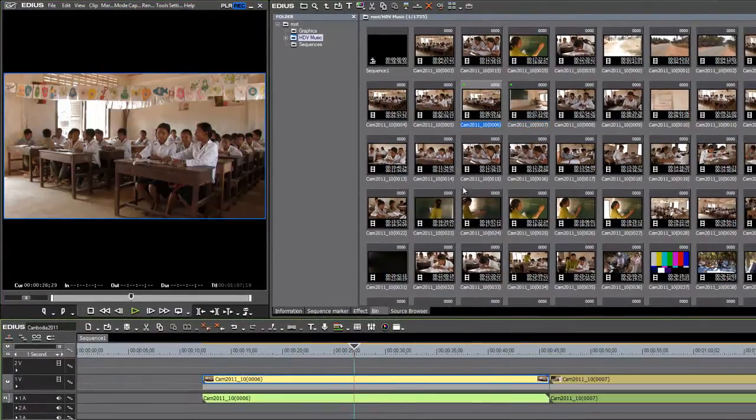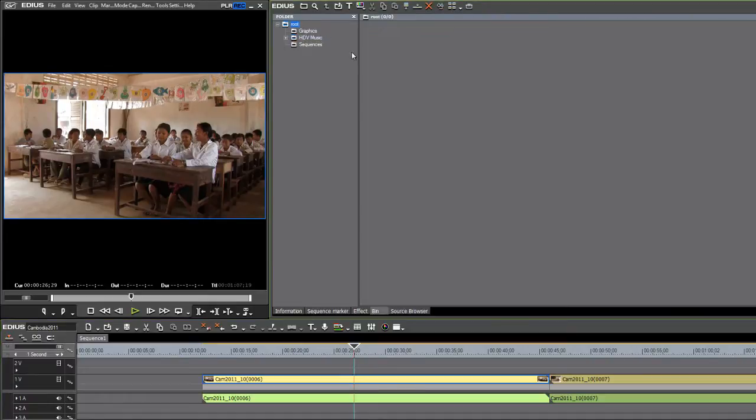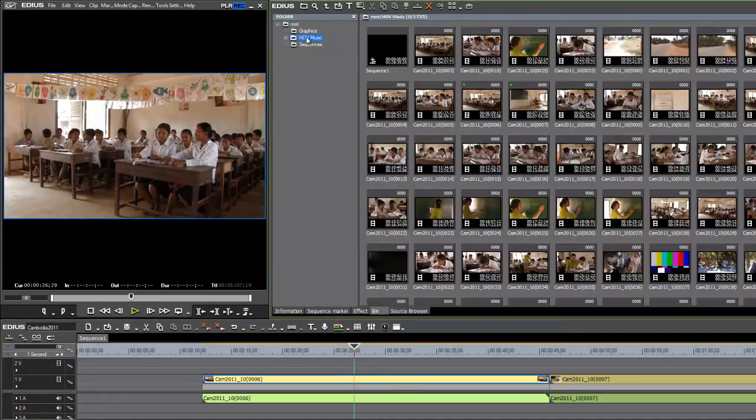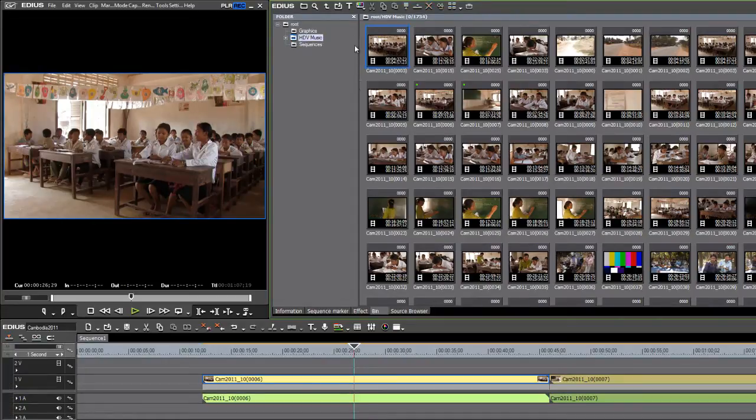So what we want to do at this point is start organizing our clips. And I like to bring media into what is called the root. Well, it looks like we didn't do that. Looks like we had our music folder open when we brought our media in, so the media just went right into our music folder. Let's change that. First of all, this one clip here is actually a reference to a sequence, so let's drop that into our sequence folder.